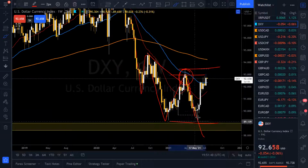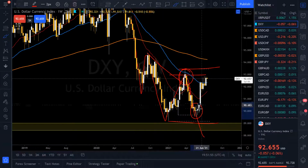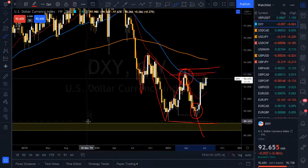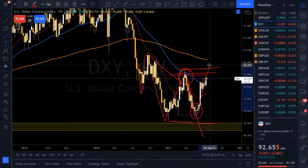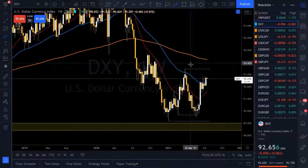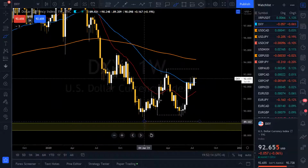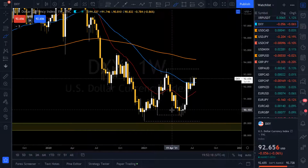And this is a higher low relative to this one. But is it a true higher low? Not until it breaks the high. If it makes a higher high, then we're talking about something. When we break these points, that's why I have them marked. Now, in between the lower high and the lower low, anything that happens in between are short-term highs and lows. Not the major structural points.